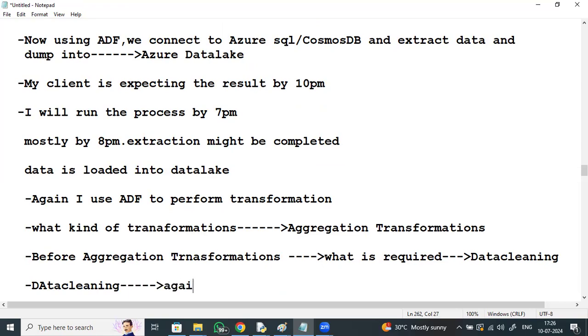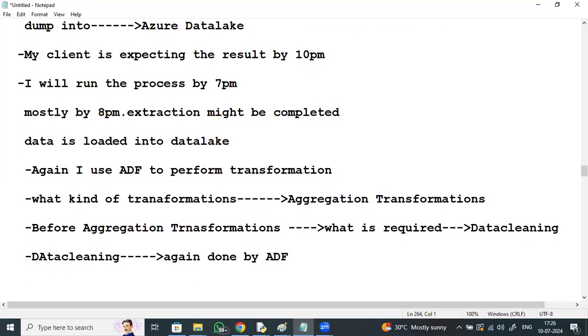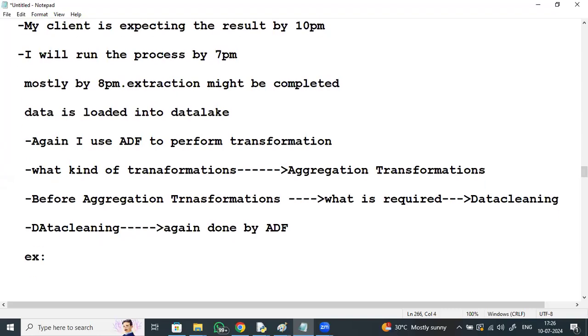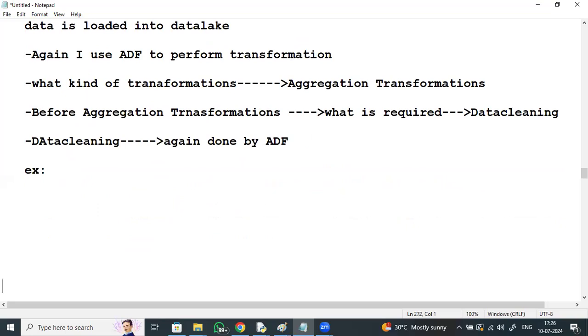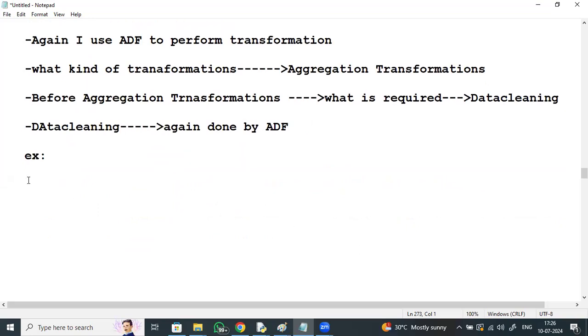Again done by ADF. So here, check this example: Azure SQL, Cosmos DB.